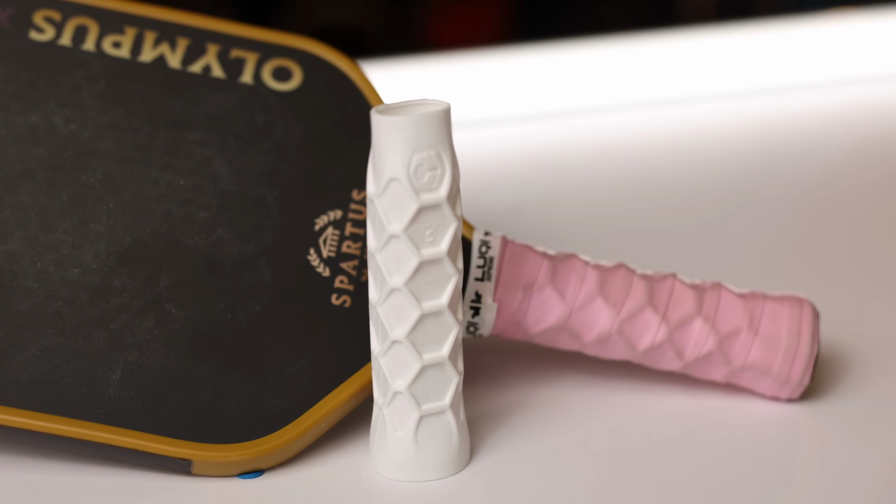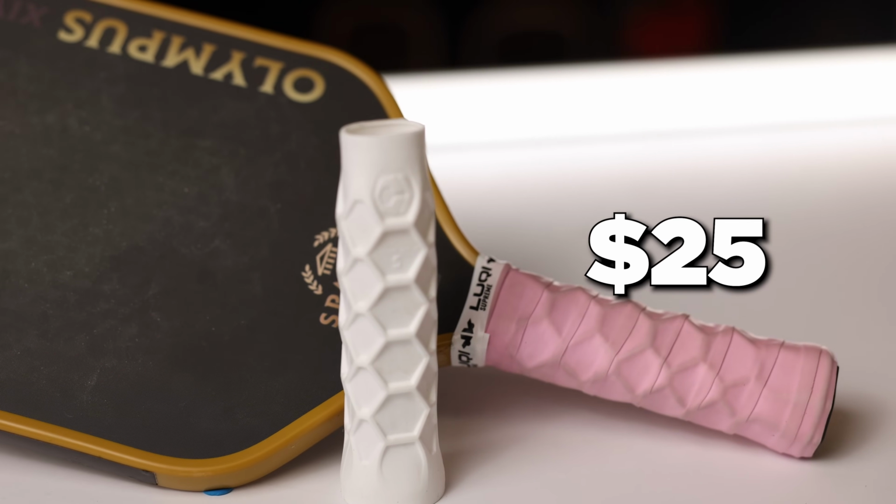At a price of $25+, these are a bit expensive for what they are. Though I suppose the one saving grace is that you can keep reusing them on other paddles, so it's not like you need to re-buy a new one every time you get a new paddle. But still, that isn't really cheap.